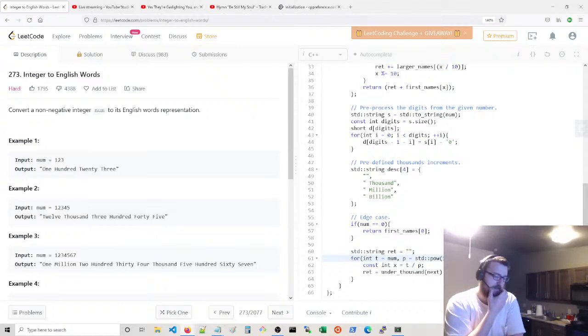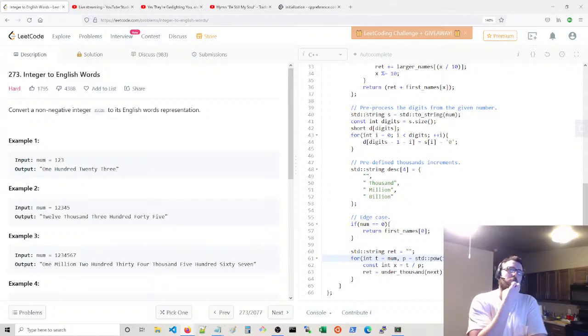So when you take t modulo p, you get rid of the billions, and then p goes down to 1,000, 100, millions, and then you take t divided by millions, gives you how many millions you have, and then t modulo p gets rid of all the millions, and now you're dealing with thousands.